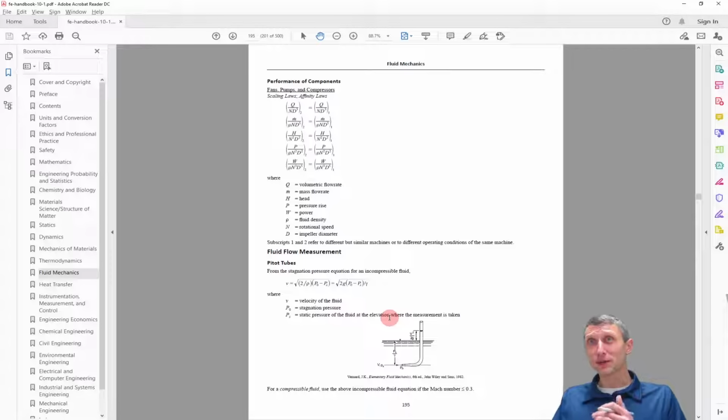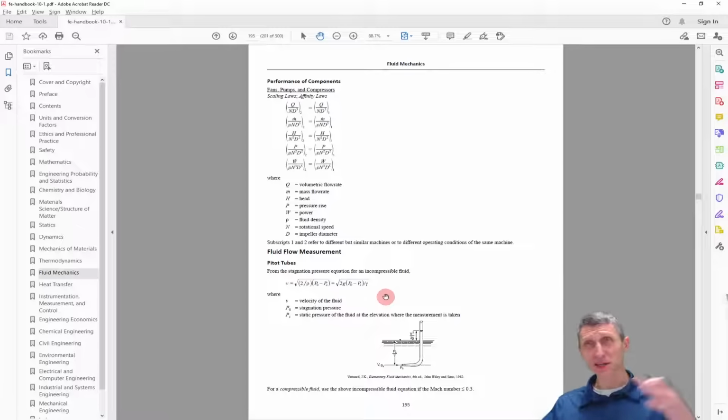Yeah, but could you also stick a pitot tube-ish type thing into a stream? I don't know if that's a word, ish, but can you stick something like this into a stream and measure the flow in the stream or the velocity in the stream? Sure, you can. And that's where we get an equation here. So we get an equation for V equals the square root of 2G times the change in the pressure. Okay, so this is interesting.